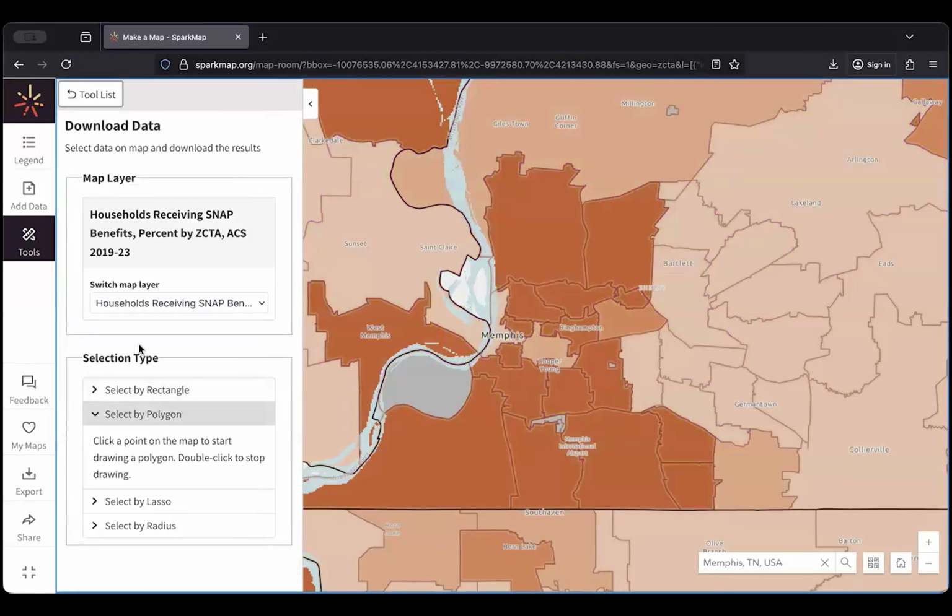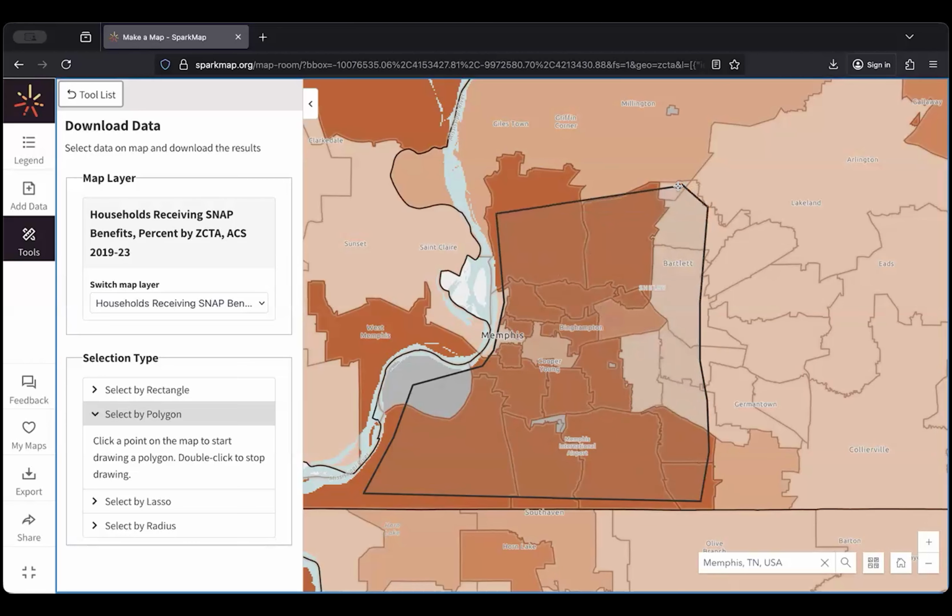If you want to get a little bit more precise, you can use this polygon feature. And this is what I find myself using most frequently. So if you remember what I just said, basically anything that my polygon touches now is going to be included in my output here.